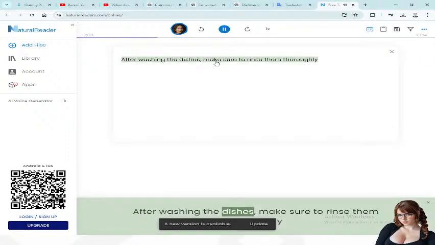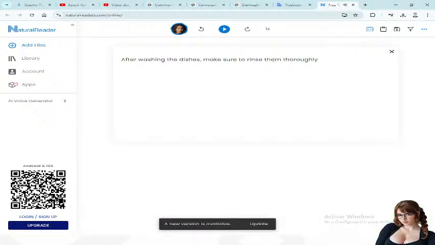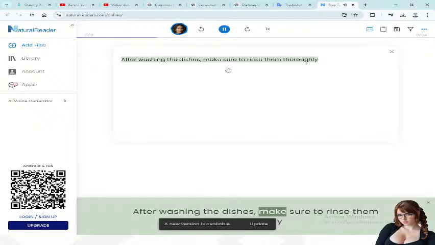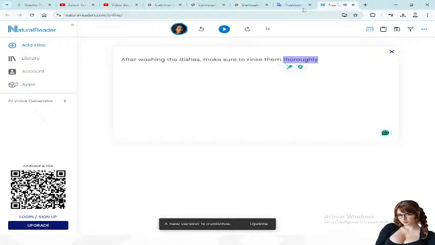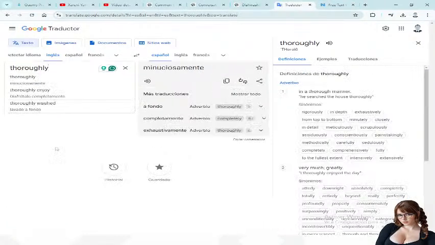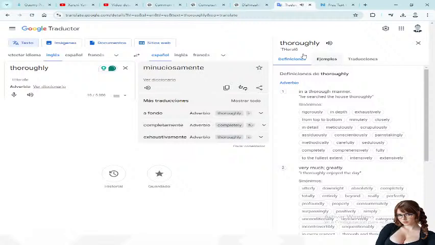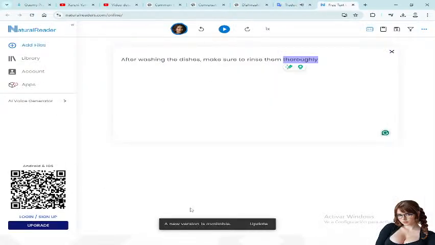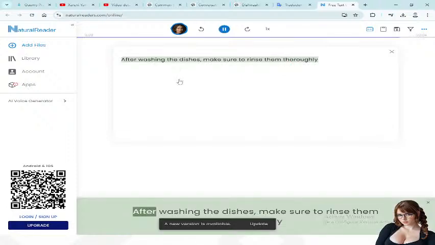After washing the dishes, make sure to rinse them thoroughly. Thoroughly.